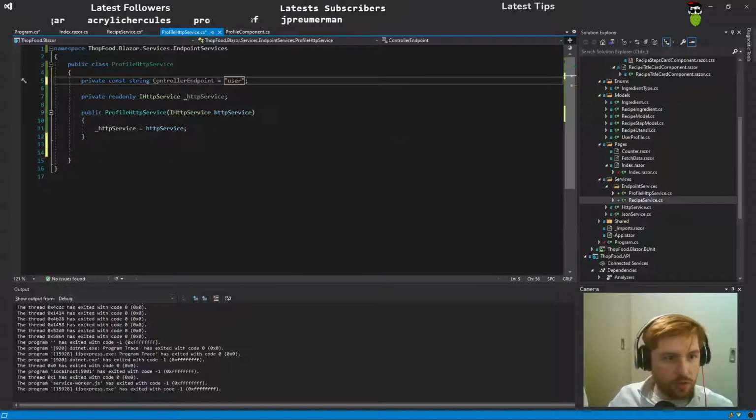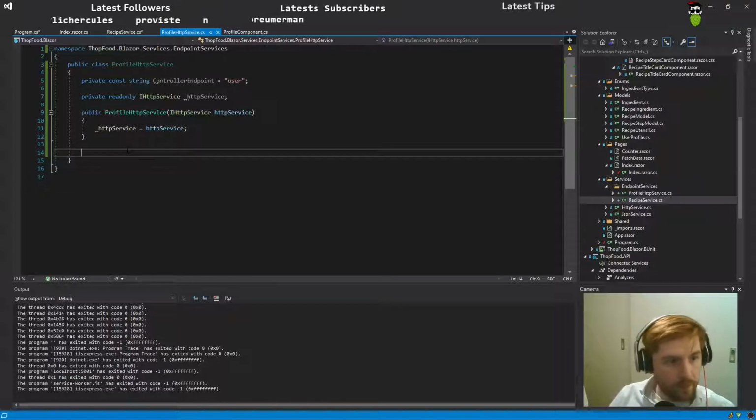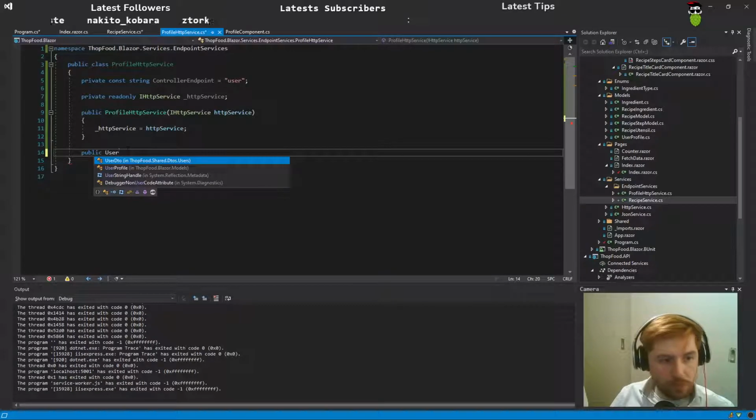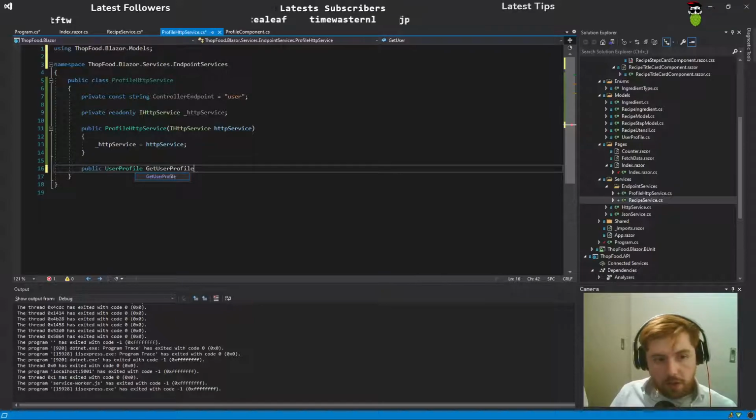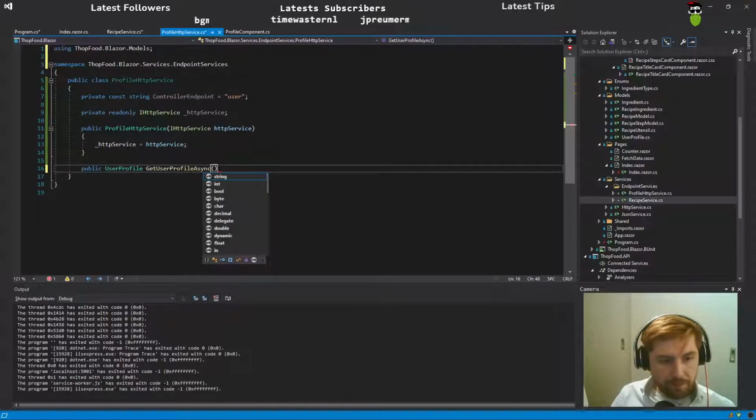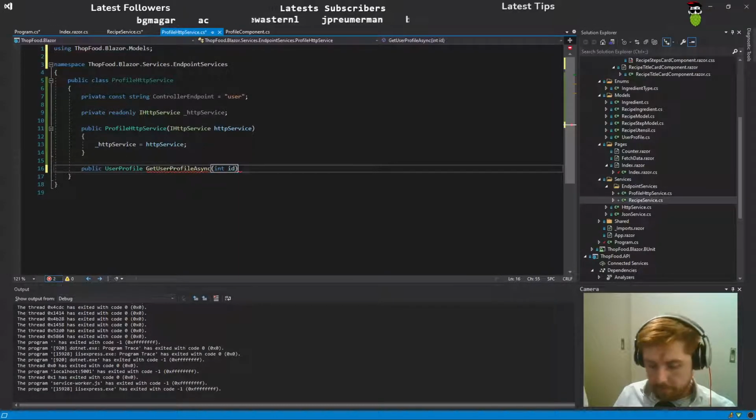And this is going to be user. Public user profile, get user profile async, int ID.